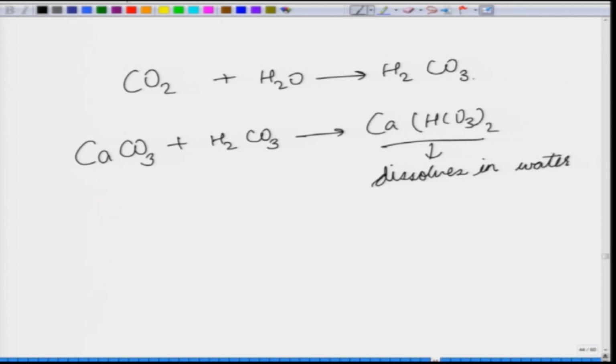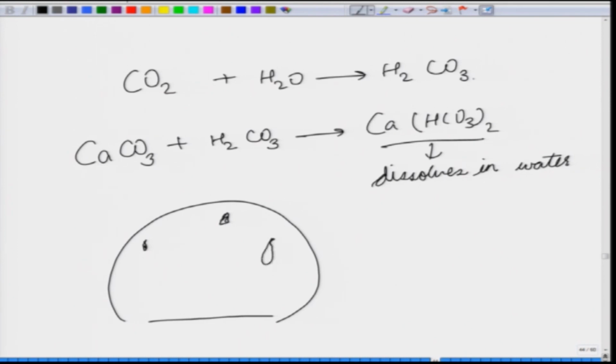So, what we are seeing here is that you had a rock, and in this rock you had calcium carbonate at different positions. Now, when it reacts with carbonic acid, these portions are dissolved, and so now you have some cracks that have developed on the surface, and these cracks might then be exposed to the other forms of physical or chemical weathering. So, you are seeing that the mineral calcium carbonate that was there in the rocks is now dissolved and it is leached out, and so there is weathering that is occurring because of the chemical reactions, and so this is a chemical weathering.